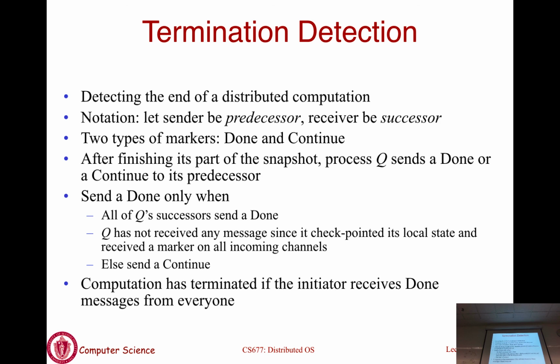So the question is, how can a process figure out whether it is done and it should terminate itself? Let's say the user watches all these processes. It's a user's job to kill the application when it's done. That's one approach. What if we want the application itself to figure out when it's done and have all the processes exit themselves? How can it do that?